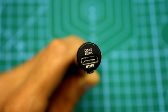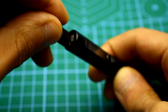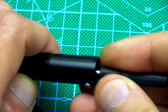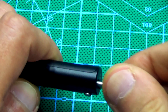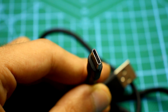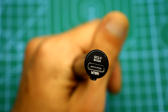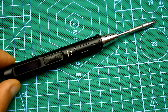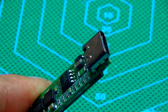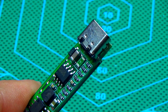As you already understand, the soldering iron is powered via a Type-C connector. Unlike conventional micro USB, such a connector is more versatile and multifunctional, and as you plug the cord there is no difference in the upside-down position. But despite the convenience, the question arises: how durable is it? When working, the soldering iron is constantly moving and the power connector is the most vulnerable part. In conventional smartphones they break quite often, so in my opinion this isn't a very good solution in terms of reliability.